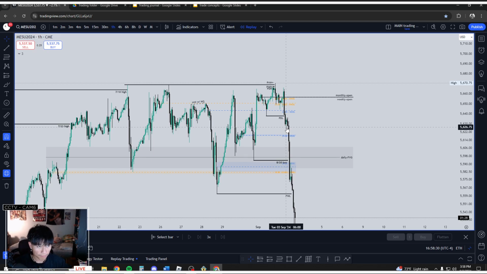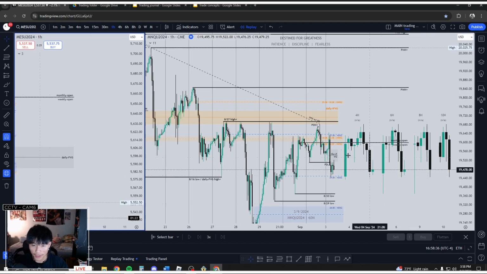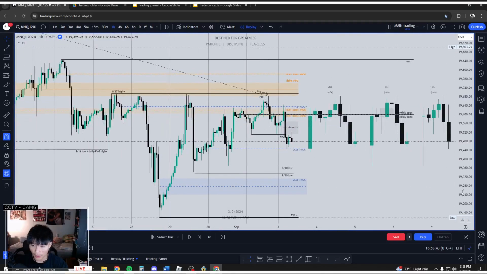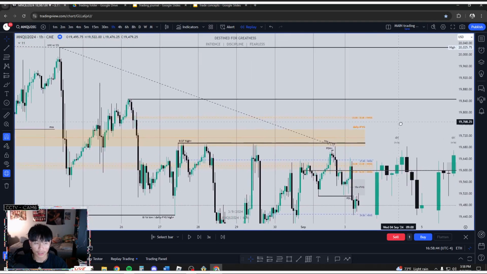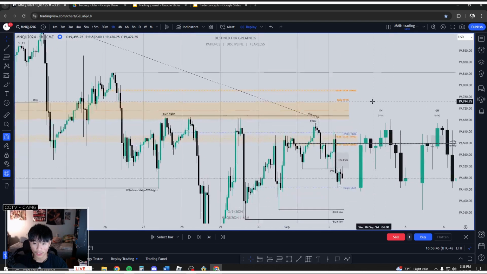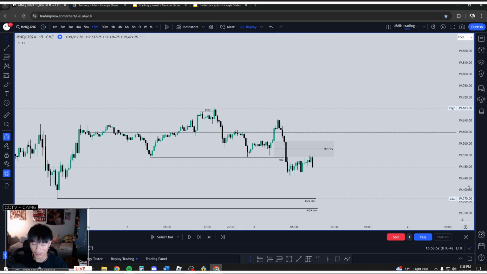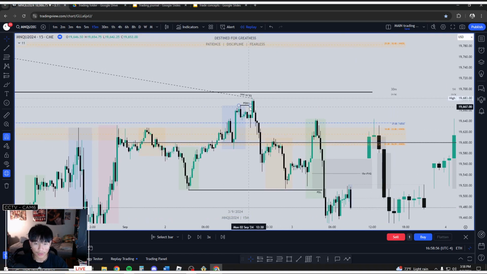After I noticed that SMT between ES and NQ, I noted that if we are to remain bearish here, and if we are going to continue this price move lower, this SMT high needs to hold. During the Asian and London session today, we actually took out previous day high.